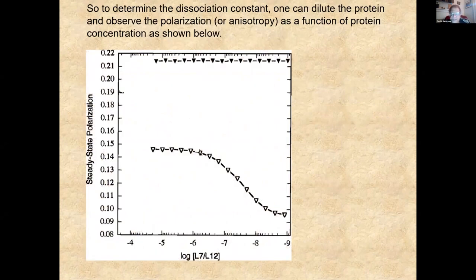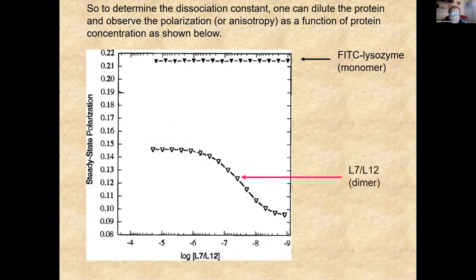So let's look at this type of plot, and these are very common plots in the literature. We look at the steady state polarization or anisotropy as a function of concentration of the protein. This top one shows fluorescein labeled lysozyme, which is a monomer, and doesn't change over a very wide concentration range. But this other protein is a dimer, and the polarization does change at high concentrations. It's a plateau. We dilute it, it eventually goes to another plateau. And what we're seeing here is a dimer-monomer transition. And it's important to note too, dimer-monomer transitions take place over several orders of magnitude. To go from 90% dimer to 10% dimer, okay, you would actually go over 729-fold or 2.86 log units.